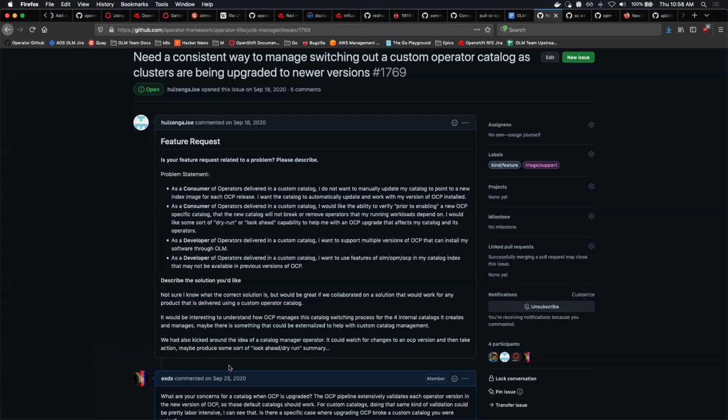Can I ask just real quick on that? If we don't include that update strategy, then it never gets refreshed, right? There isn't some background thing that would always refresh the catalog. No, that's right. Right now that's the only way of updating the content of the catalog on the cluster. Okay, because I'm kicking around whether that should actually refer to a digest, and then there's a smart way to switch between images versus just tagged as latest or whatever.